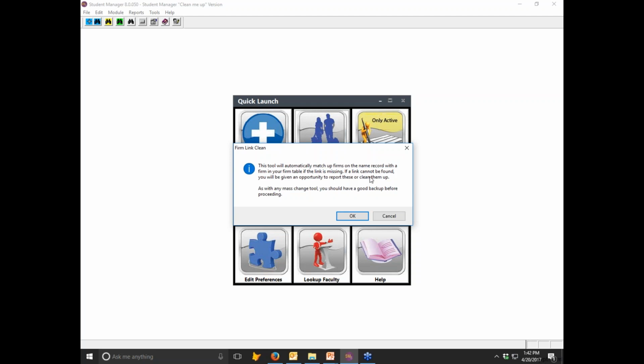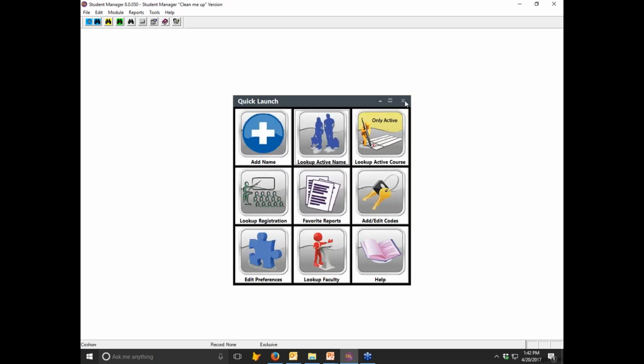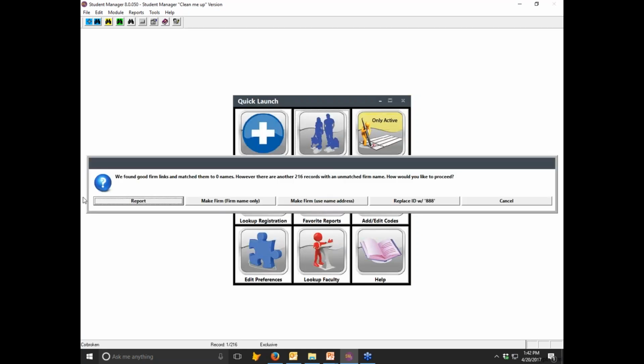And again, if it can't find a link, it will have an opportunity to report those. Again, I recommend a backup. We're going to continue with this. And it says, okay, no names showing that will be automatically matched. We're going to hit escape. And now it says we found good firm links and matched them to names. There are 216 firms with records with an unmatched firm.